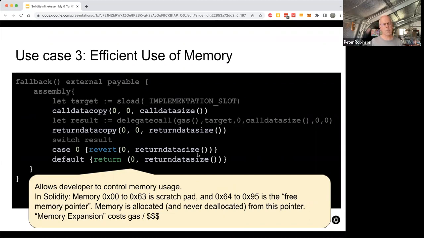Another one that actually uses the same code but is a different thing to think through is efficiently using memory. Every time you use more memory in the EVM, you have to pay a memory expansion cost. Initially, if you're just using pure Solidity, it uses the first 2 words as a scratch pad for doing stuff. And then the next word is a memory pointer. And that memory pointer is used for saying, where is the next available memory for allocation? And so when you allocate memory, you just keep on allocating more. So even if you stop using it, the next time you allocate memory, you allocate at the end.